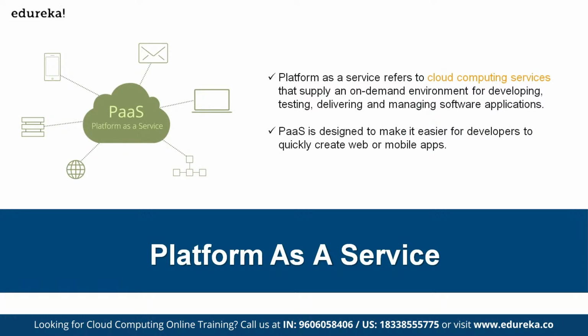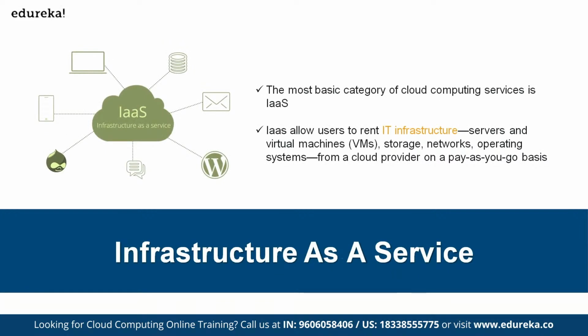These categories have also evolved over time. Initially, when cloud computing started, it was infrastructure as a service. That was a big deal because things had not evolved. Even now, some organizations prefer to just go for infrastructure. They build the platform on top of that, and then they also build the application stack. To give you some examples of infrastructure as a service, you have AWS, which is a public cloud. Within that, you have Elastic Beanstalk.